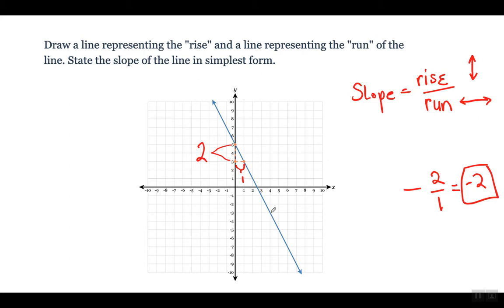I forgot to say this in English. It's common sense, but just to be clear, the main thing when you choose the 2 points, you can choose whatever 2 points you want, but you got to make sure that they land exactly in the crosshairs. By the crosshairs, I mean exactly in the middle of two lines, a vertical and a horizontal line, so that you could see exactly what their coordinates are. So when you choose a point, you got to make sure that it's somewhere where you could see exactly what their coordinates are. Not in the middle of a box, because you can't tell what the coordinates are going to be.